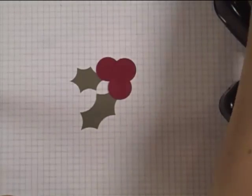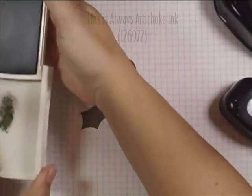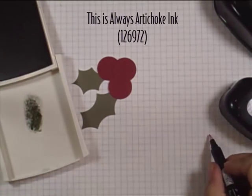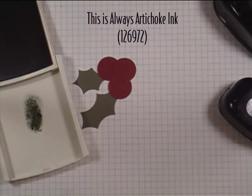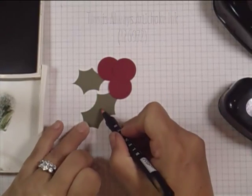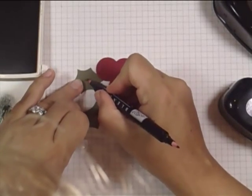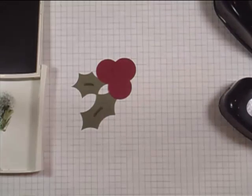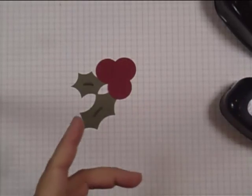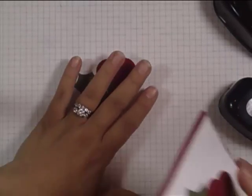To add a little bit of interest here, I'm going to take a classic Stampin' Up pad. I'm going to squeeze the middle — one of the great features of our Stampin' Up pads. I have one of my Blender Pens. Let's just make sure that that's clean. I'm going to pull a little bit of ink here and I'm just going to go ahead and make a center line, and that's going to give me a little bit of detail for my leaf. I'm going to do the same thing to the red with my Cherry Cobbler. First I'm going to put everything together on my card, and here's your final result.